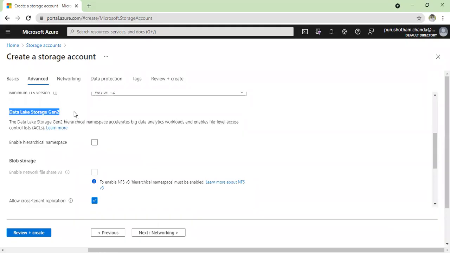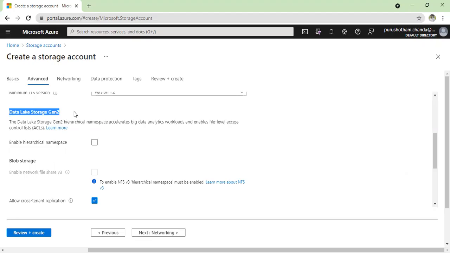So when you create a storage account, you can opt for whether you want the regular blob storage or Data Lake storage. In the regular blob storage, the storage namespace will be flat. Whereas in the data lake, it will be a hierarchical namespace, like a folder structure in Windows Explorer.